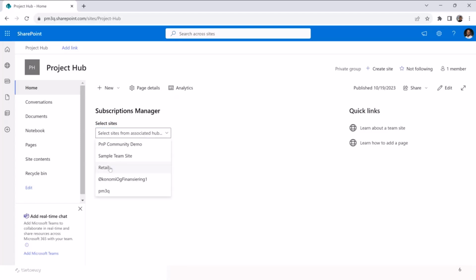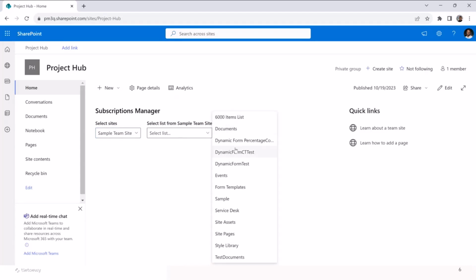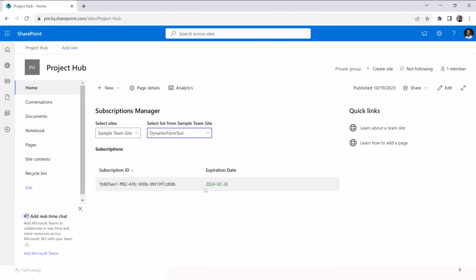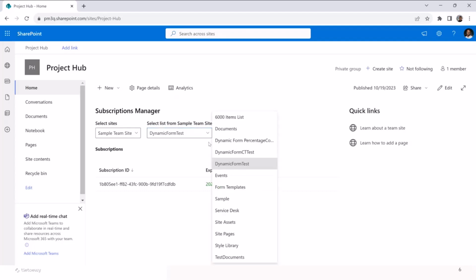On selection of a particular site, another drop down will pop out, which shows select list from the selected site. If I choose any of the lists and libraries from the drop down, it will show me the subscriptions which are available on that particular list. Likewise, I can just click around and see if there are any expired webhooks.